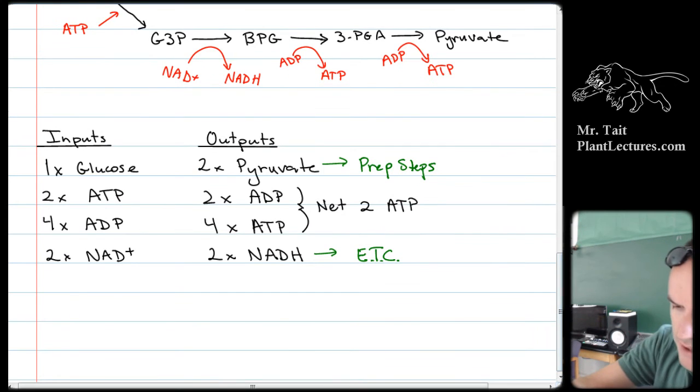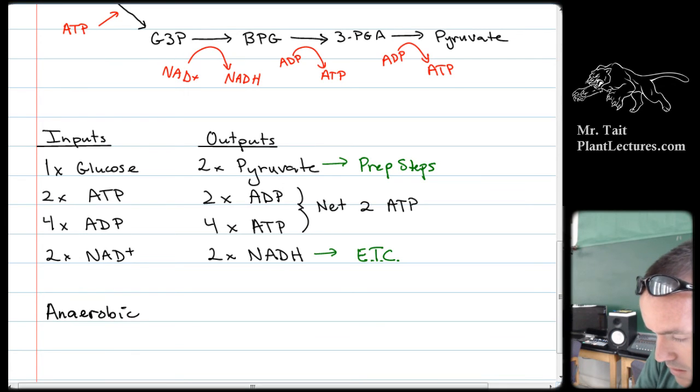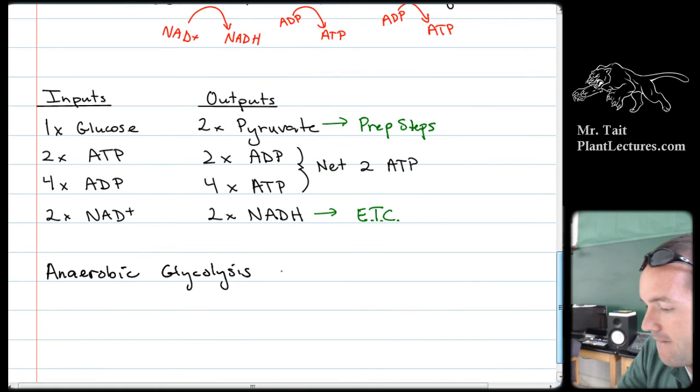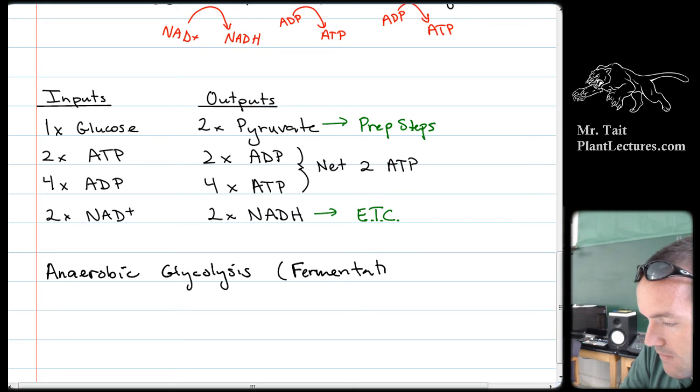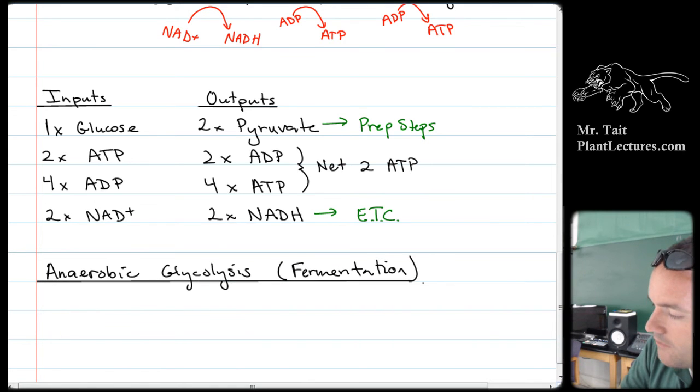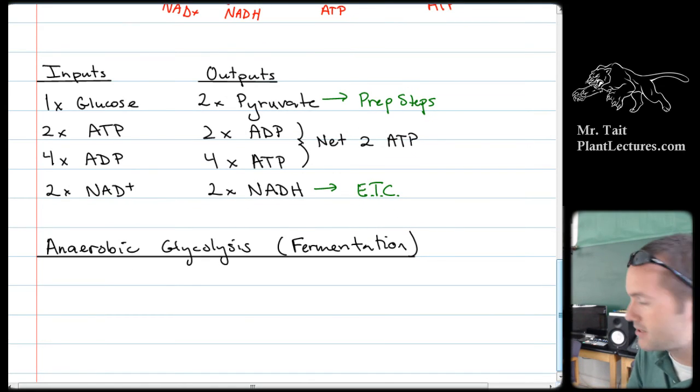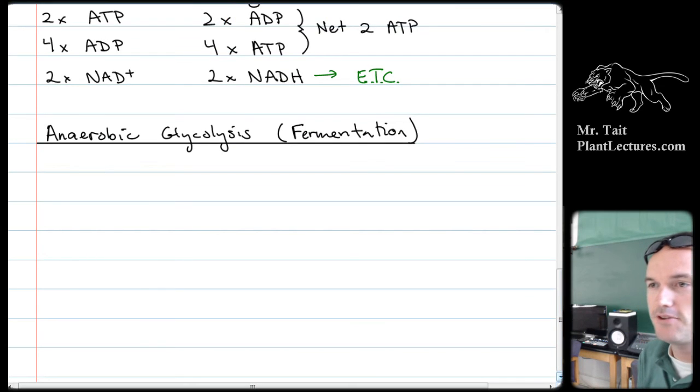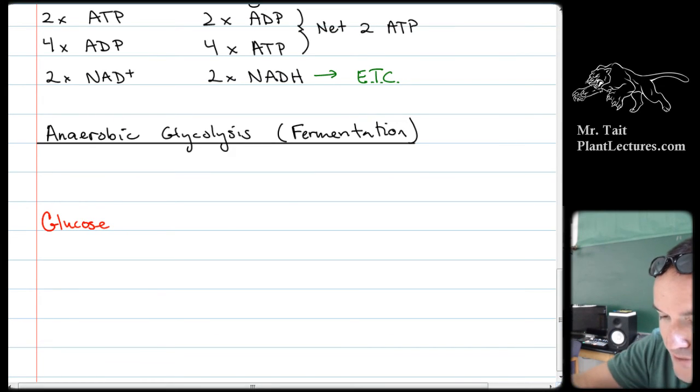All right, so let's talk about anaerobic modifications. And this is sometimes called fermentation. So the first thing that I want you to do, I'm going to freeze my screen, and I want you to just see if you can remember the steps. It's exactly the same as what we just did. Okay, so you're starting with glucose. See if you can remember the steps. I will unpause, but I want you to see if you can try.